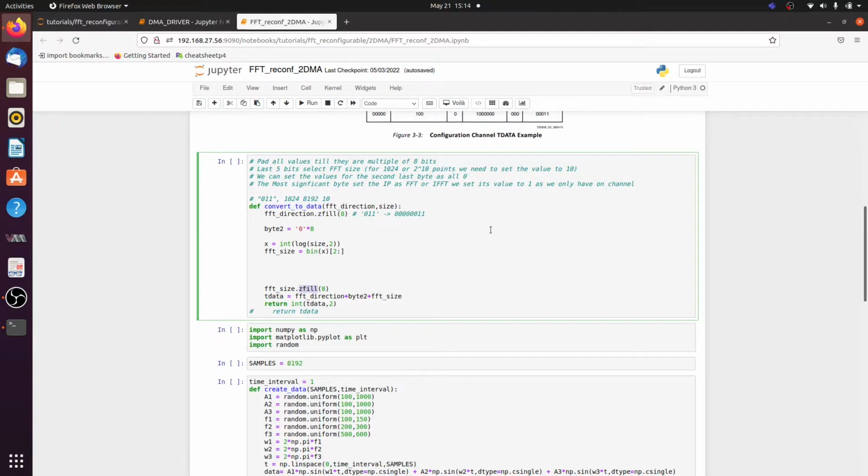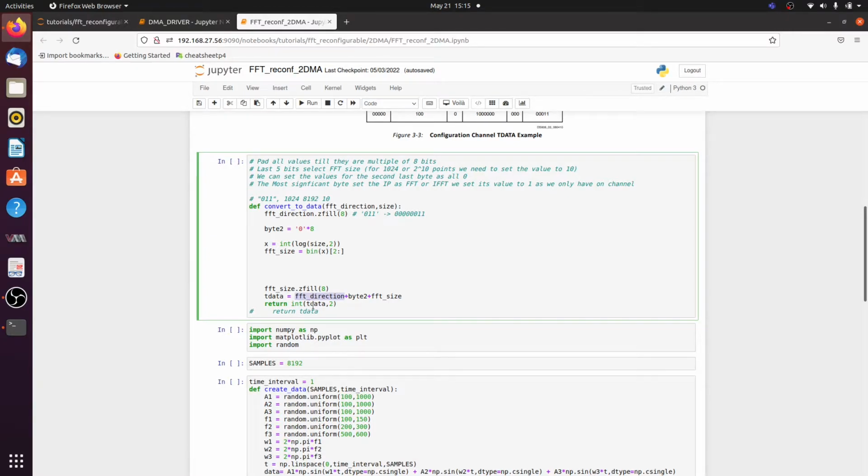Once this is done, I have my 24 bits, and I just need to concatenate them and create the T data itself. So there is your FFT direction, then your byte 2, which is all zeros, and then your FFT size string. This all gives you a binary string of size 24, and after that I am just creating an integer out of it, because I want an integer rather than the individual bytes of the string.